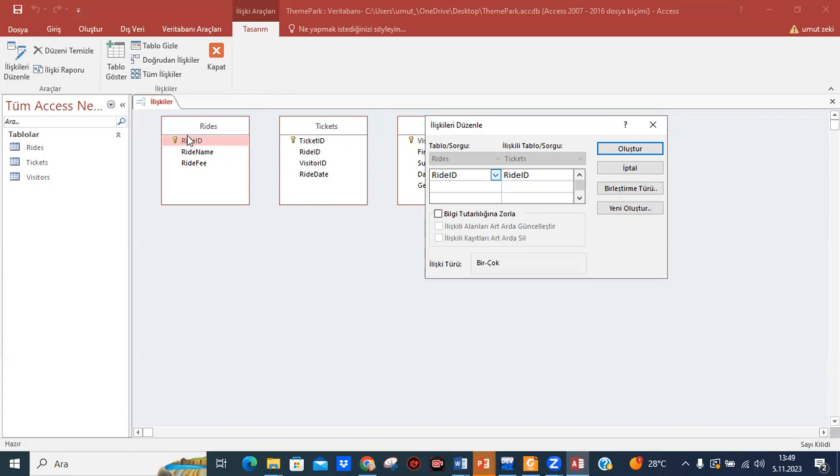But think about that, in rights, I entered 5 rights, but in tickets, one person may take the same right 5 times. So one right may appear 5 times, or 5 people took several rights. So in rights, we may have only 5 records, but in tickets, we may have 50 records.